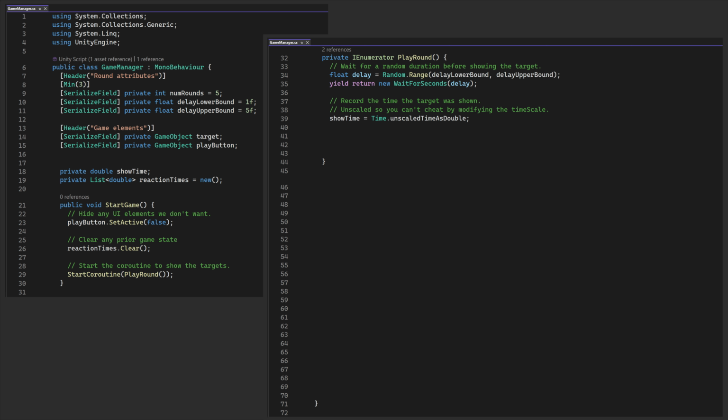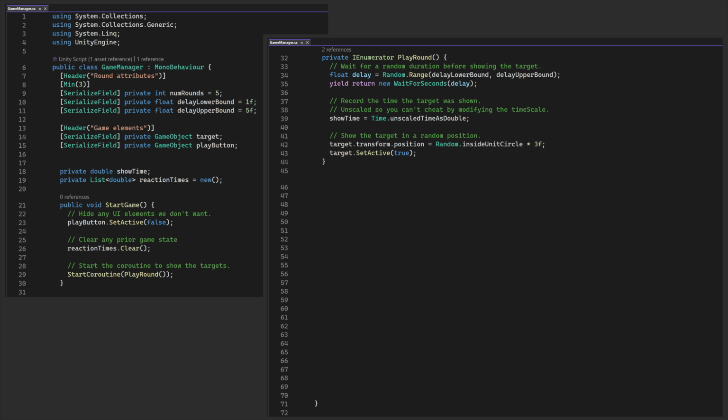Now we've recorded the time, we'll display the target. Firstly, we set the position using target.transform.position to Random.insideUnitCircle times 3. Random.insideUnitCircle is a cool helper function in the Random package that can be very useful in Unity games. It'll be a random point in a 2D space within the unit circle, which has radius 1. 1 is probably a bit small given the standard orthographic projection in Unity is set to 5, so multiplying it up by 3 means the target will be placed in a bit more of the screen. Finally, we can use SetActive on the target, passing in true, to display it.